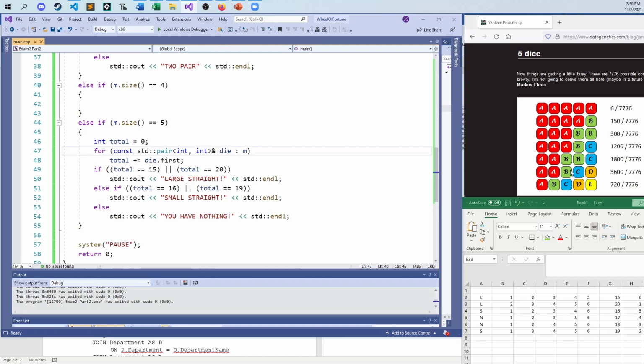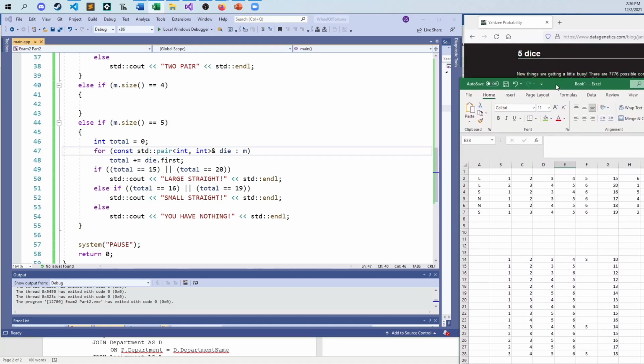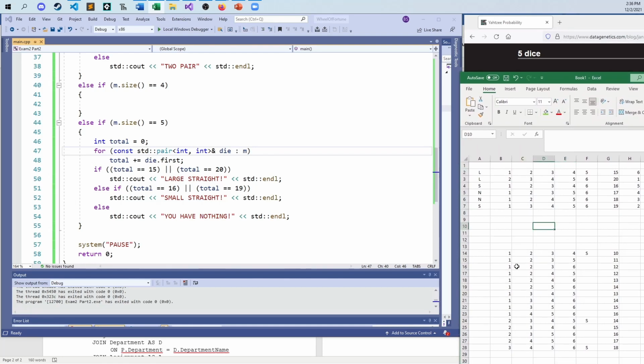Take away the first die. There's like 4 different values. How many different ways can I take 6 different values and choose 4 of them? It turns out the answer is 15. And here are the 15 ways of doing things. These are all in numerical order, at least left to right for each individual one of the 15 ways, because that's how the map would set things up. So you can see here are the 15 different ways.